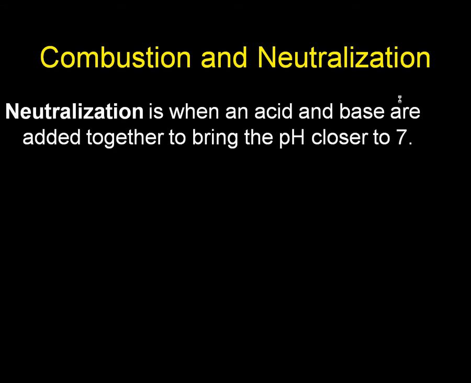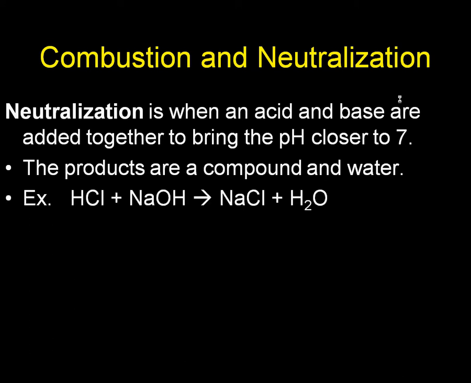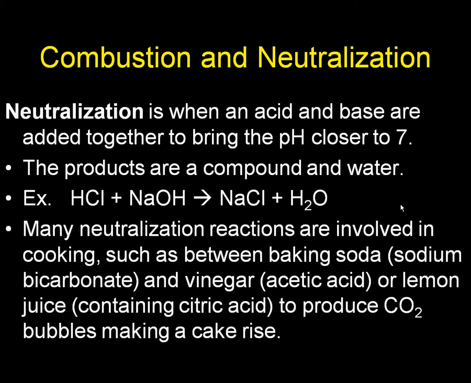Neutralization is when an acid and base are added together to bring the pH closer to 7, which would be a neutral pH. The products of a neutralization reaction are a compound and water. An example of this would be hydrochloric acid plus sodium hydroxide forming sodium chloride, salt, and water. Many neutralization reactions are involved in cooking, such as between baking soda, which is sodium bicarbonate, and vinegar, which is acetic acid, or lemon juice, which contains citric acid. So the reaction between baking soda and one of those produces carbon dioxide bubbles, making, for example, a cake rise.